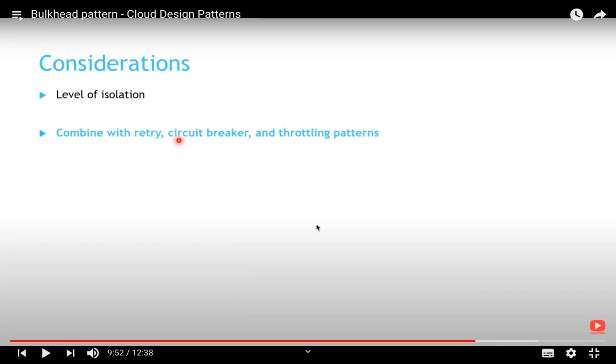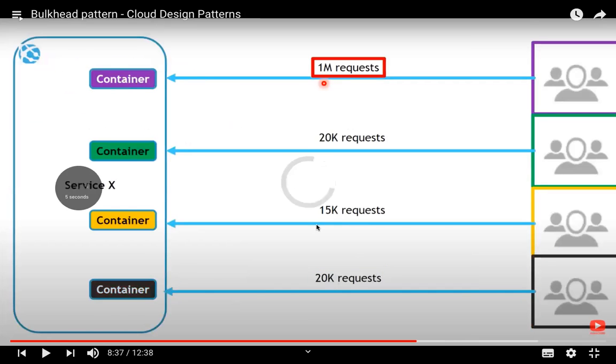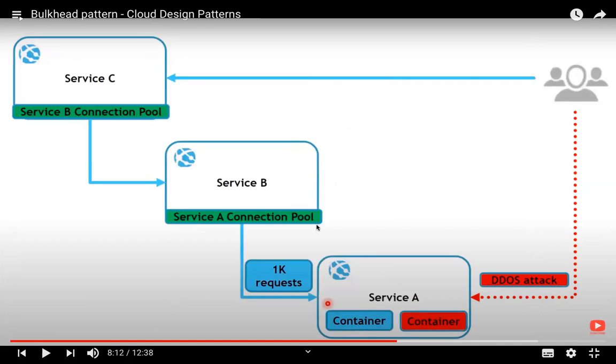One thing that I'm still not clear about, they were explaining the connection pools, right? How that would work internally, I mean, how they would put the connection pools. For example, the service B connection pool is sitting in service C, right? Maybe I'm not sure how the implementation would go.